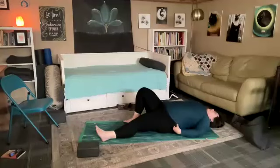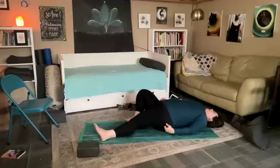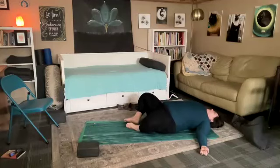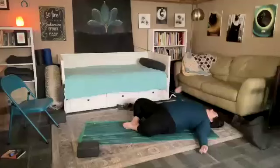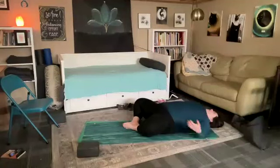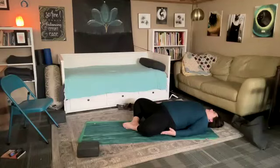And I always like to give you the option at the end of class, if there are any last shapes or poses that you feel like would serve you, I want you to feel at liberty to choose those. Maybe it's bringing the soles of the feet to touch, opening the knees out wide for a reclined butterfly. And if this feels too intense on the inner thighs, you could always wedge some blocks underneath the thighs.